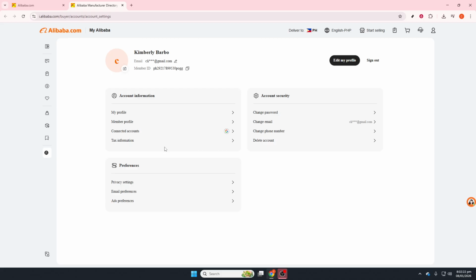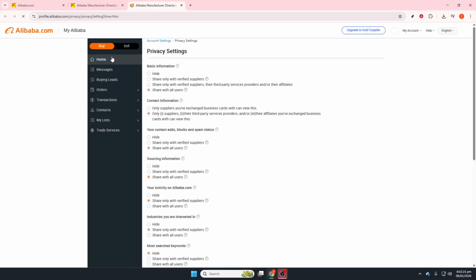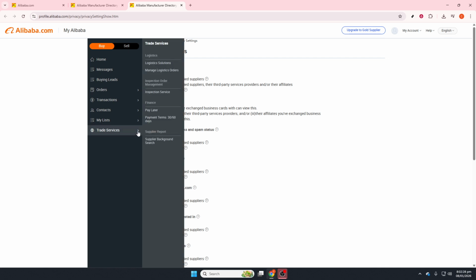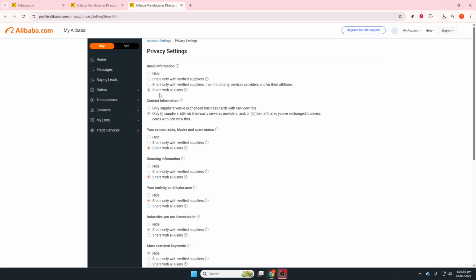For those who handle conversations in the app only when convenient, toggle off messages. This stops notifications for new chats or supplier messages while still letting you read them whenever you open the app. And if you want a truly minimal experience, you can turn off system notifications. These are general app notices, tips, or service updates that aren't tied to promotions, orders, or messages. It's a good option if you want the quietest setup possible.